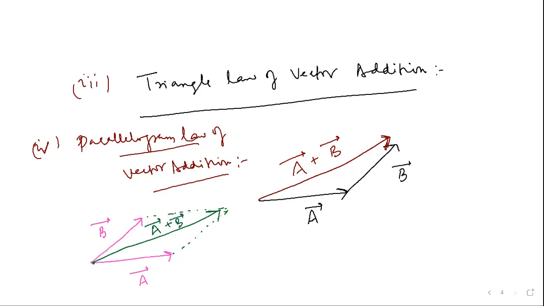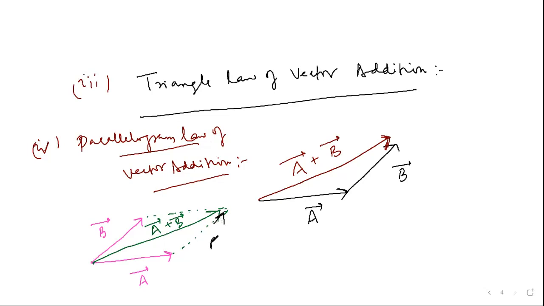This is the parallelogram law of vector addition. What does it say? If you have two vectors, you want to find their resultant, you join their tails, complete the parallelogram, then the diagonal of this parallelogram emerging from the vertex where the tails of A and B join represents your resultant A plus B, right? So it's actually the triangle law, but we are using equality here. See, we said two vectors are equal when they are similarly directed and equal in length. So since this is a parallelogram, this side is also B.